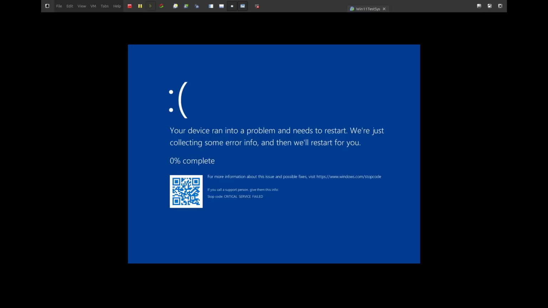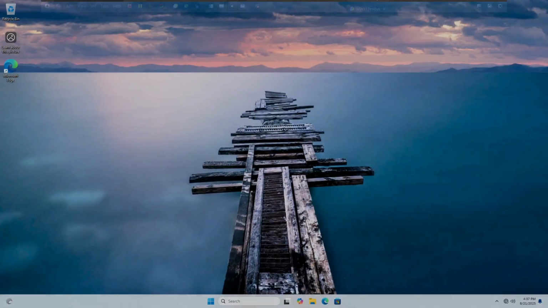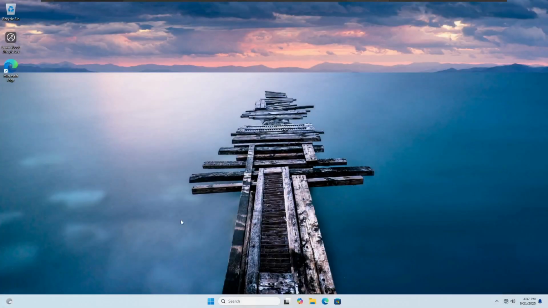I don't know if you saw that, but we just BSOD'd. We're clearing memory again, so the system is actually dumping memory. It's going to boot again, but it's going to blue screen again. So with the magic of VMware, we're back in that same image. We just reverted the snapshot.